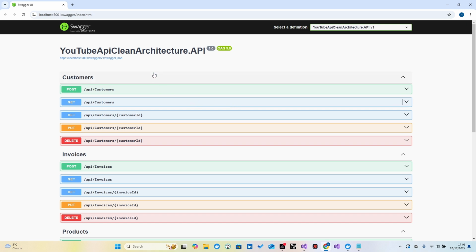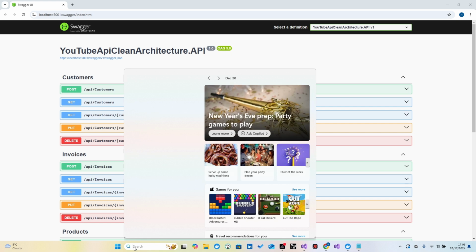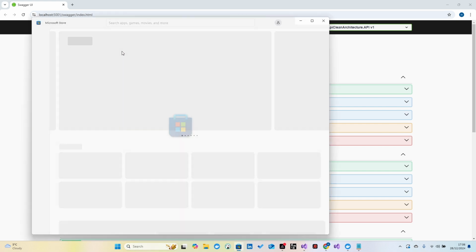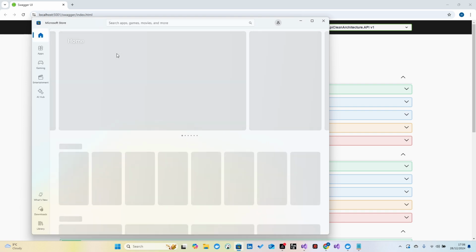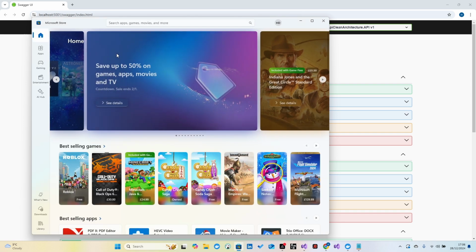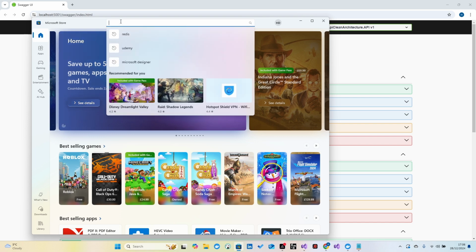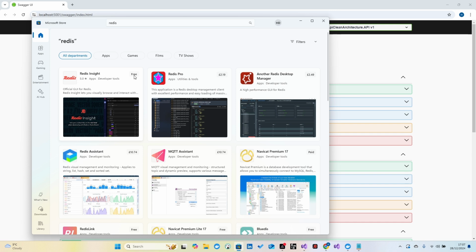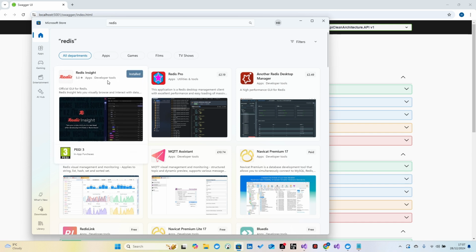Alright, guys, let's try to bring our customer first. But before that, there is a really useful tool. If you're using Microsoft, let's go to Microsoft Store and just type here Redis, and this is a free developer tool.